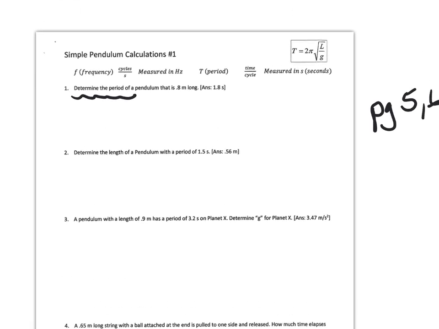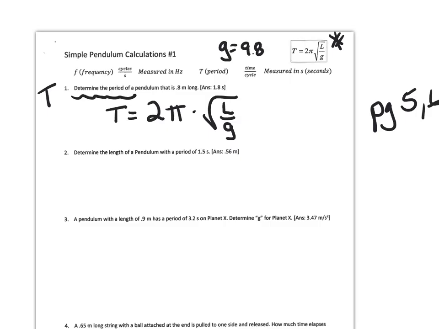Let's do an example. What if we're trying to find the time of a pendulum swing? The period of a pendulum is its T, capital T. And I see a new formula in the upper right corner. The period of a swinging pendulum is calculated by multiplying 2 pi times the square root, so it's a little complicated, of the length of the string divided by the gravity of the planet, 9.8. G is 9.8 meters per second squared. We don't worry about negatives.